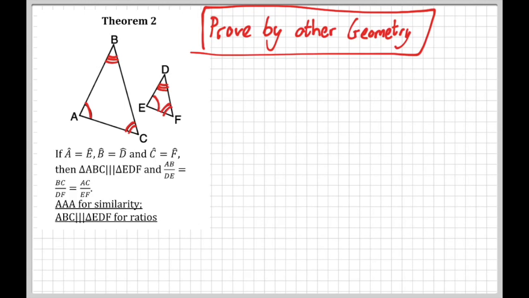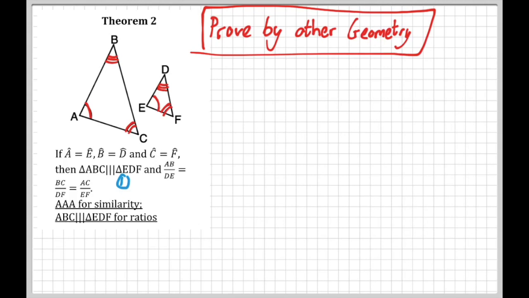A big question that my students ask is, but how do I prove the angles equal to each other? That you do by using other geometry. Usually a mixture between grade 11 and grade 8 and 9 geometry you are going to use to prove the angles equal. Now, what are the 2 things that are going to happen when the angles are equal? First of all, the triangles are going to be similar to one another.